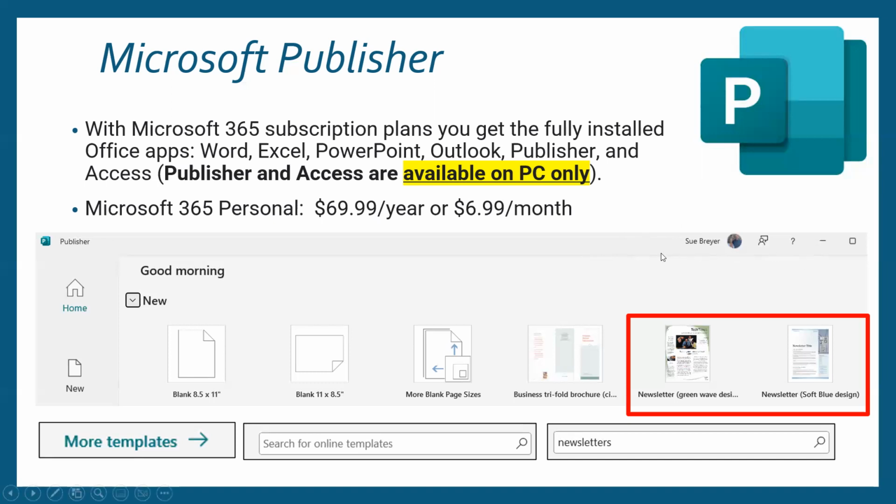But as far as what you can do with a Publisher document, you can do a lot more with Publisher than you can with Word. And you can move things around, increase text boxes, move pictures. It's a lot easier to use. So as with Word, you can access templates if you want to, or you can start with a blank form. I'm going to be showing both of those techniques on Friday. How to start with a blank form, and then how to alter a template that's offered for you.